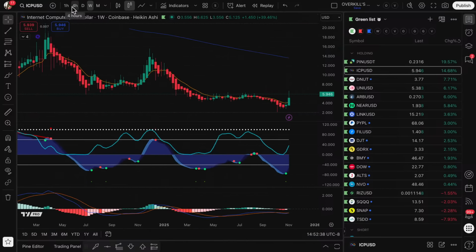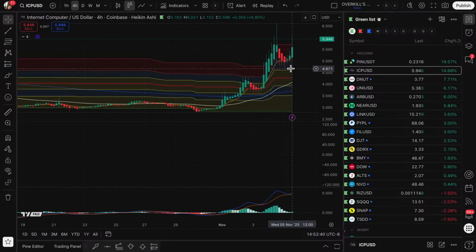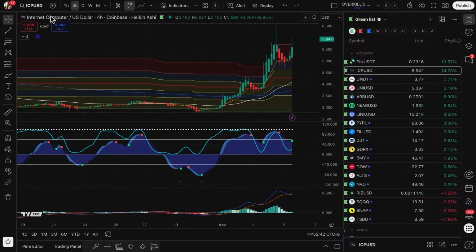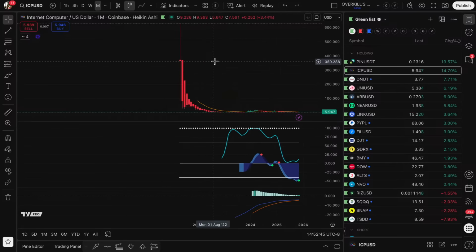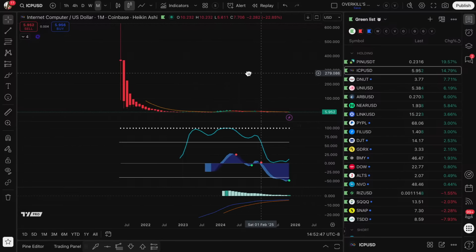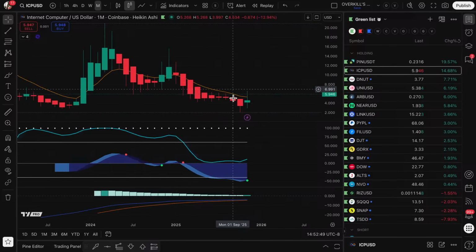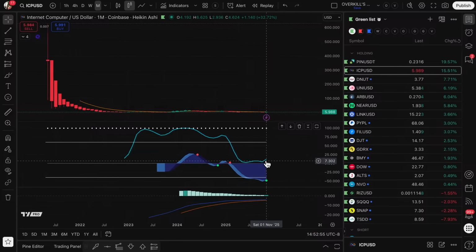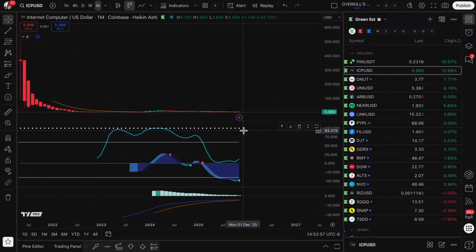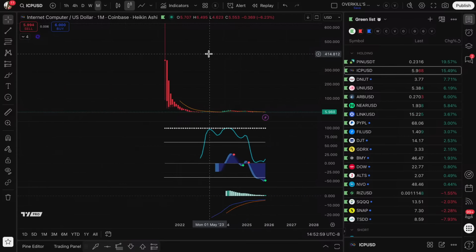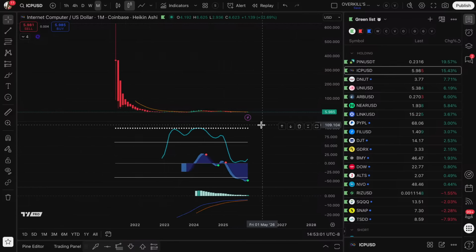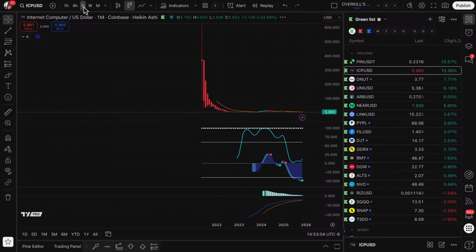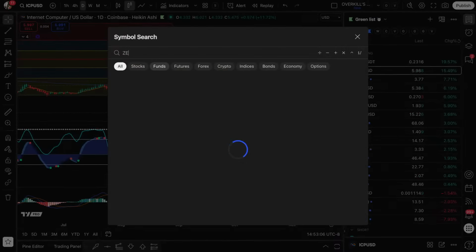It dipped all the way back down to like $4 yesterday, $4.60. But I mean that looks very strong, and it has the green monthly. So I think for a 1 to 6 month swing, this looks really good. No real telling where it's going to stop. So all we can do is use our sell strategy, right? If you want to wait for the stochastic RSI to come back up here and touch the white dotted line, great. That's probably what I'm going for on ICP right here, just because the momentum is very strong. Okay, and you never know what can happen with these altcoins.